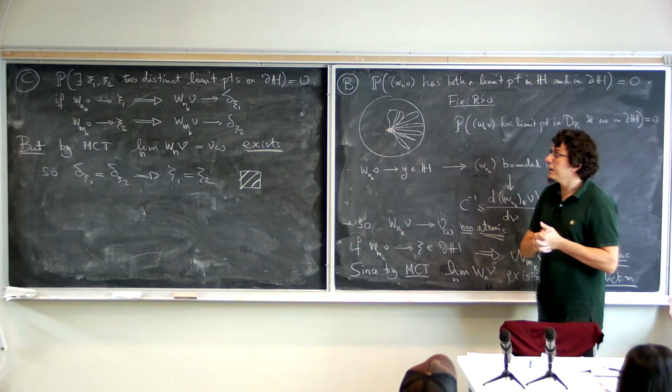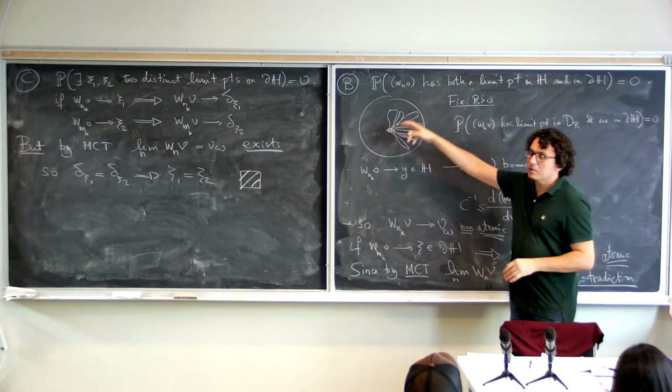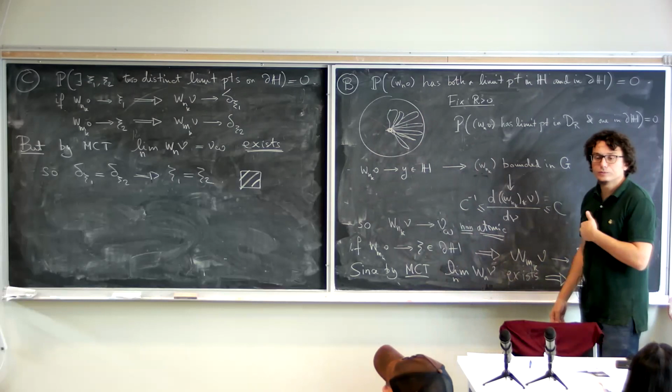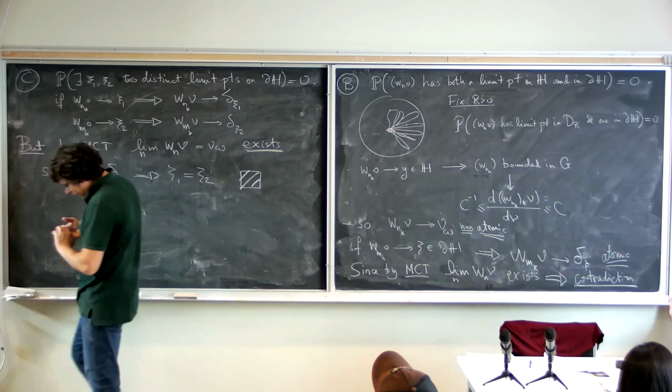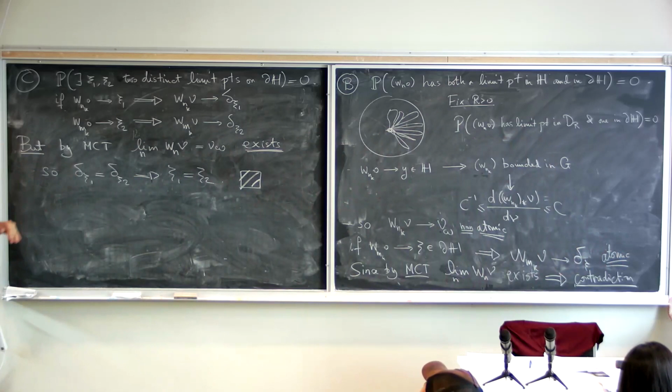In fact, one word: if the boundary is not compact, then we already end up in trouble, because there's also another case which we haven't considered, which is what if there's no limit point? When I looked at these examples where the boundary is not compact, you have to do more work. You have to consider another boundary which is always compact. So there is more work to be done, but still this technique indeed is powerful, and indeed it can be generalized.